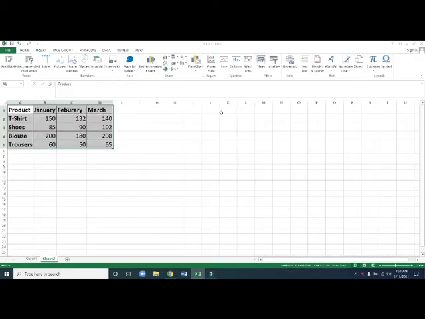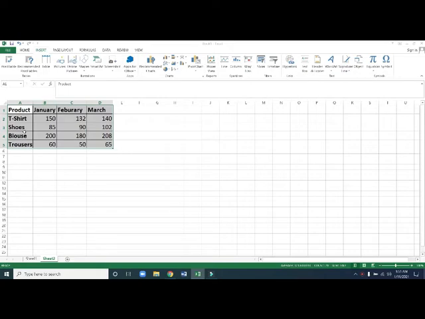Okay class, now we are doing task 4, more charts. You have already learned how to create column charts to show your data in an interactive way. Microsoft Excel has many different chart types and options to use. Let's start with a line chart. You can use line charts when you want to show values over a period of time, for example, the sales of a product for 3 months.